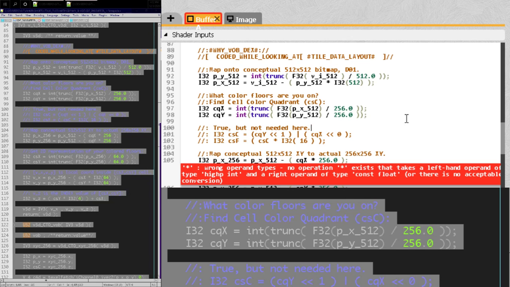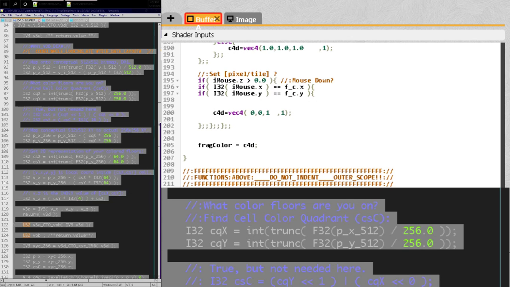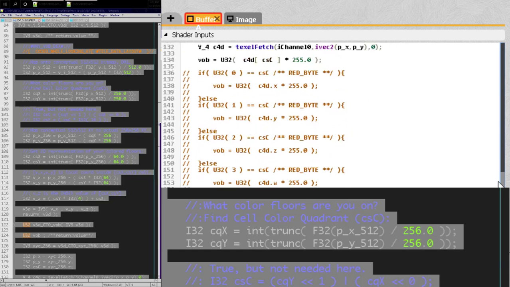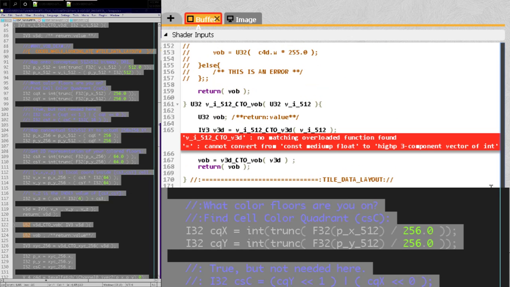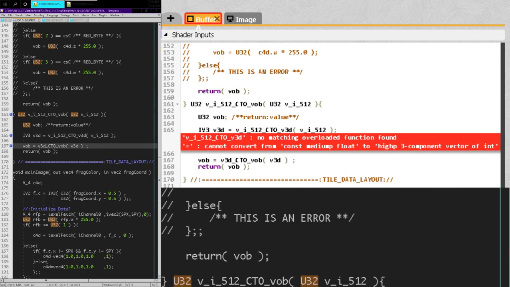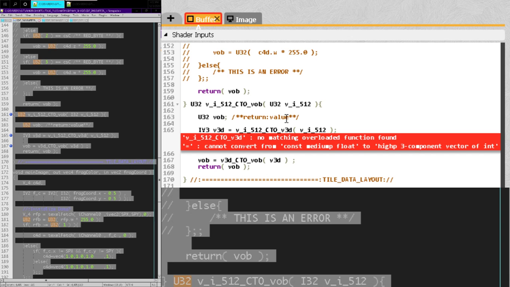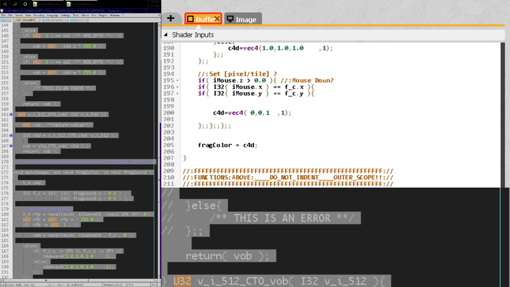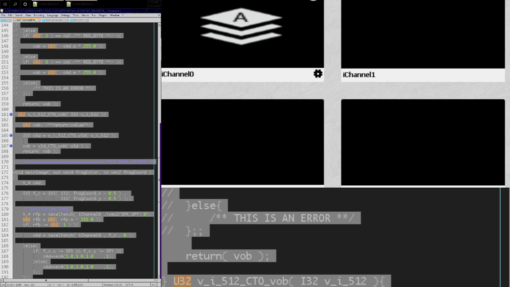And then after we get this working, after the code no longer crashes on us, we're going to take a quick check to make sure that we don't have any XY transpositions, because that is a source of contention for me. So 165. No matching overloaded function found. So that tells me I probably got the sign wrong. Yeah, so this U32, we changed that to I32 for the index. And let's take that and give that a run. Okay, it went green. Cool. So I expect no difference in the behavior, right?